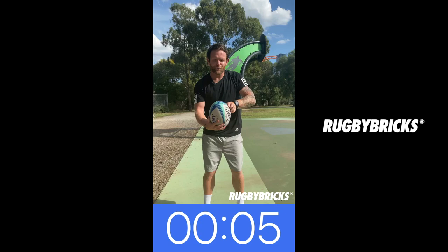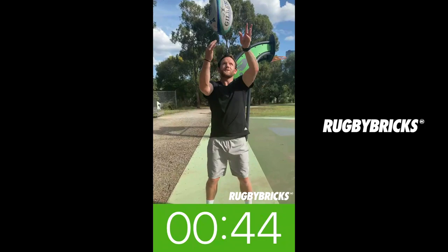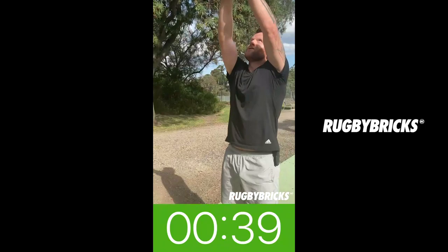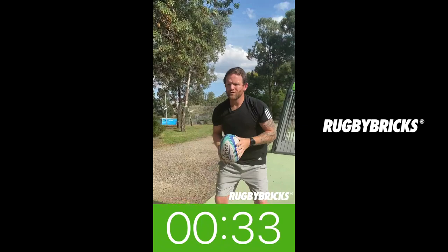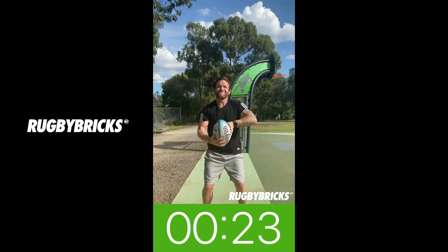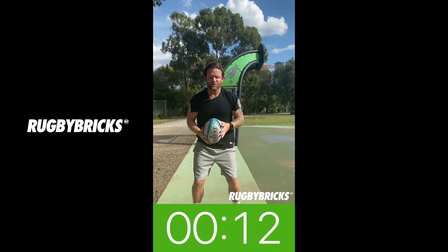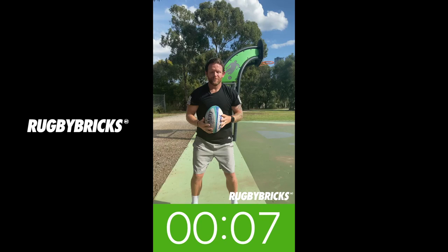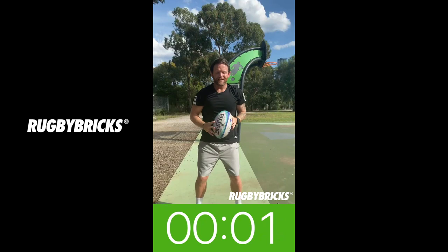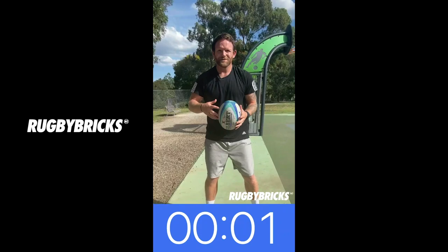Now we're going to two hands. I'm big on bringing in this front thumb for good spin on the ball — when we need power, we can rip it. Same hand positioning, front thumb, punch it straight up. Start pretty small with these, don't need to go too crazy. We're just getting a real good feel for the rugby ball, getting that nice rotation. What do you want to do with our follow through? Both palms facing forward, punching up. This is going to get us heaps and heaps of reps of this passing motion — it's going to become really natural. I'm going to start getting a little bit more spin on the ball — a bit more front thumb. It's all about how pretty can I get that ball spinning using that front thumb. If you're outside, you can really get after these and punch up hard, but the goal is to stay in this one metre box.